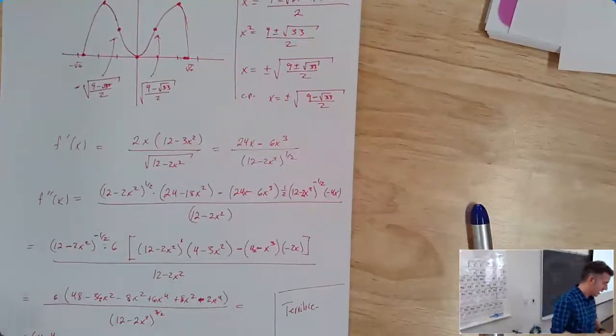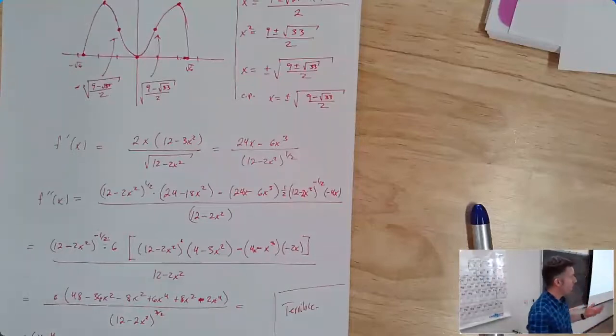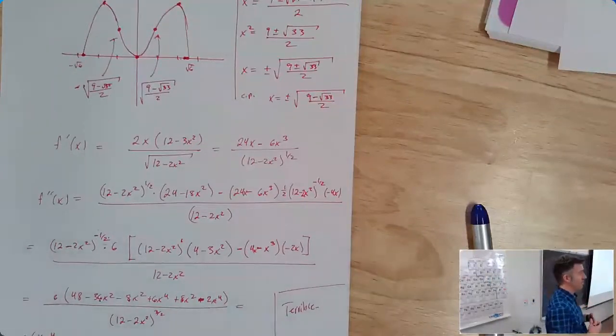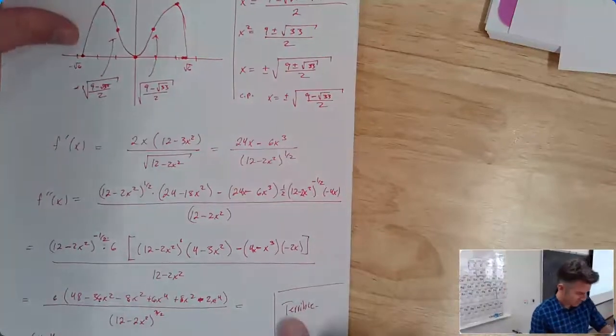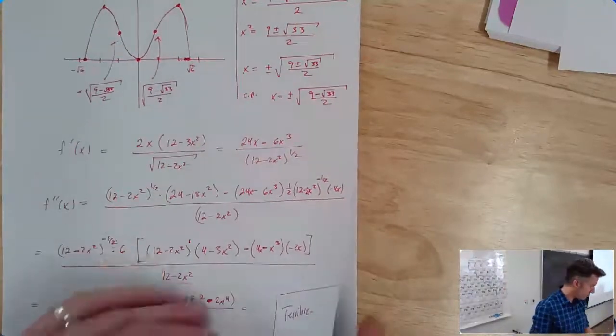No one's going to ask you to find that. So someone could totally reasonably ask you to graph this using the first derivative, but not to worry about any of the second derivative information. But here the second derivative is awful. Let's look at a better example. A different example.